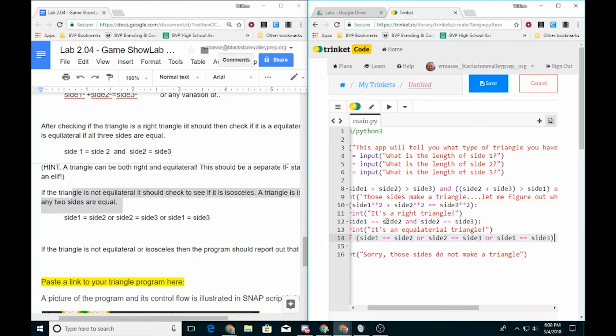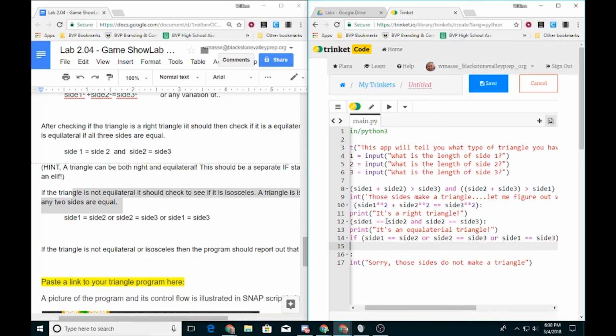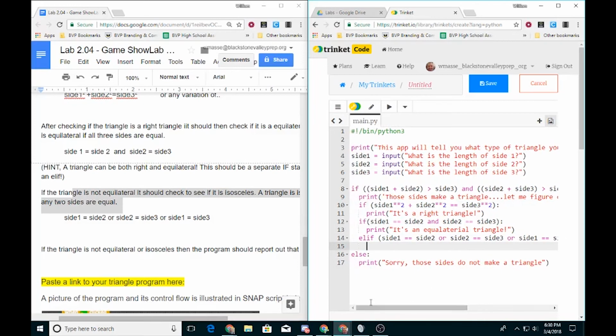So that would test if any two sides are equal. And we can put a colon underneath that, and then if that condition is met, we will print "it's an isosceles triangle."